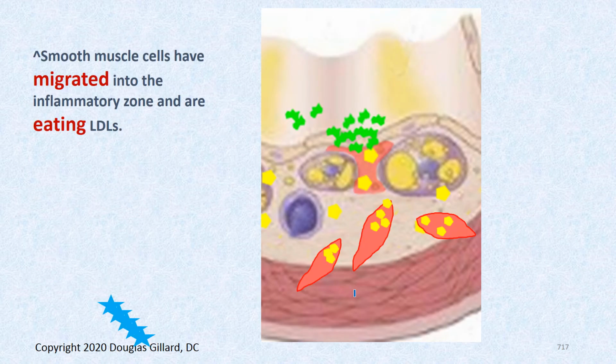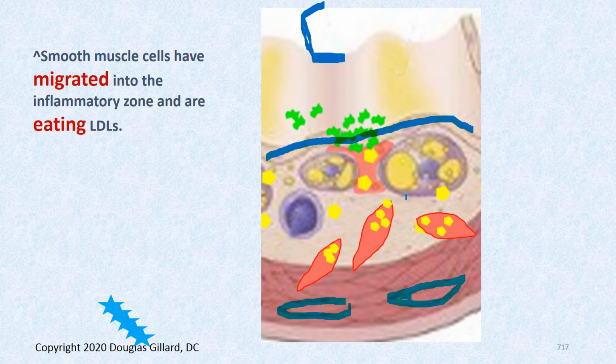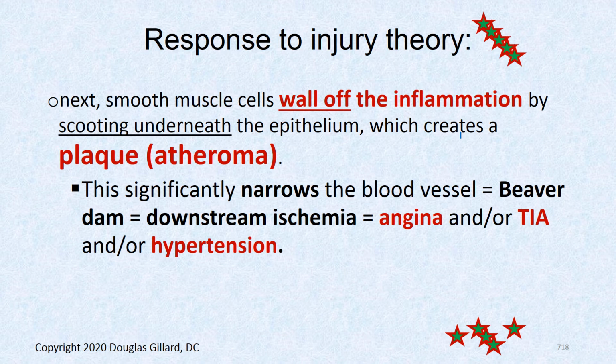Here's some smooth muscle cells. You can see them all kind of hanging out here, responsible for vasodilation, vasoconstriction, but some of them have morphed into little moving creatures, look like little amoebas, and they leave the tunica media and they go into the battle zone. Here's the lumen of the blood vessel right here, and there's the endothelial layer. They go in here and they start gobbling up these oxidized LDLs as well. So they contribute, and they start pushing this out further. So the beaver dam starts getting worse. The luminal stenosis starts getting worse.